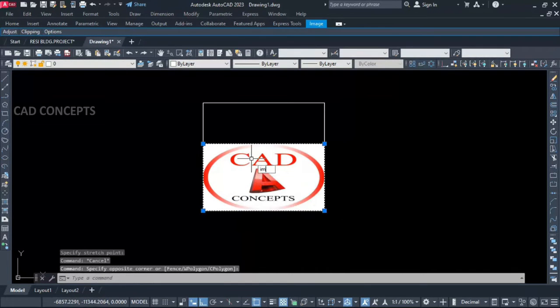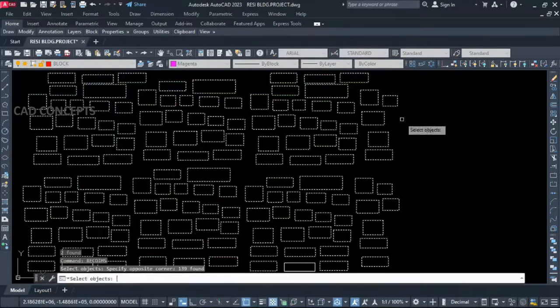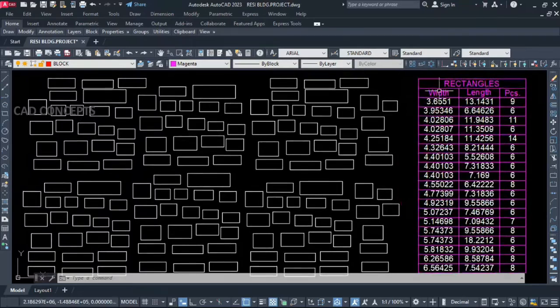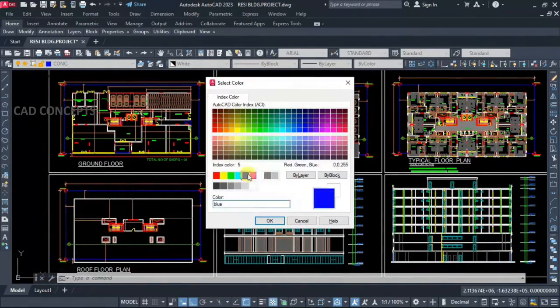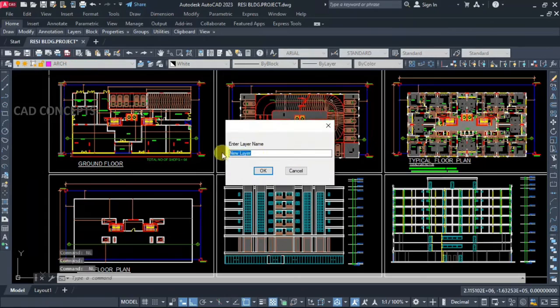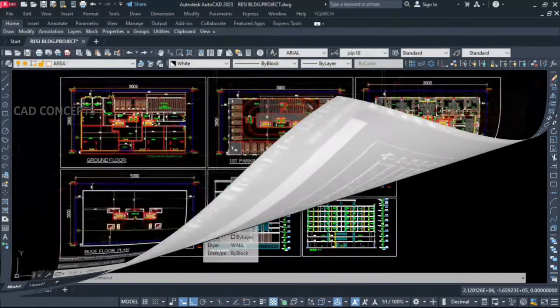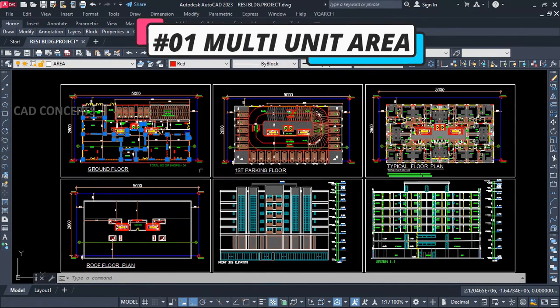These Lisp routines were created in different parts of the world by great creators, and credit goes to the respective developers, like Arkance Systems, CAD Studio, Mac and a lot more. So we'll explore from the very beginning how you can simply speed up your work in AutoCAD with the help of these Lisp routines. So without wasting time, let's begin.